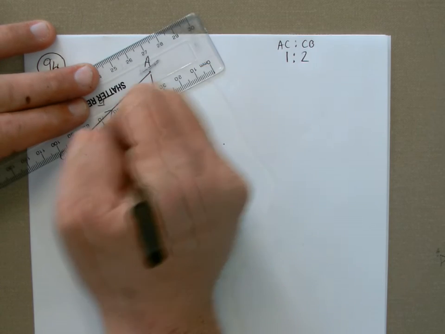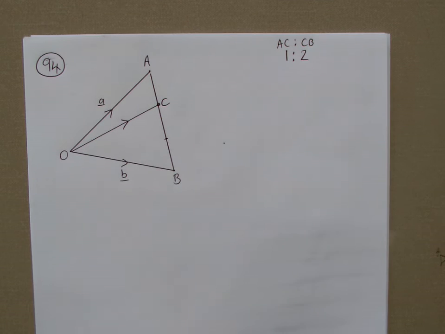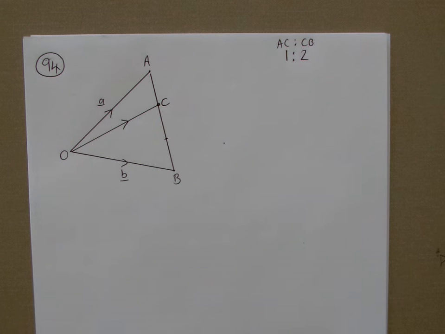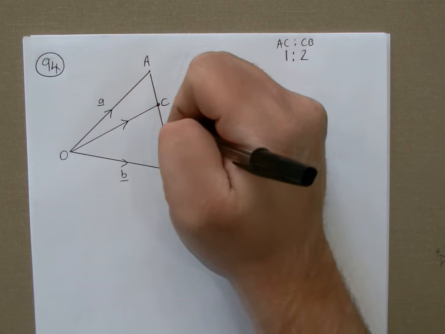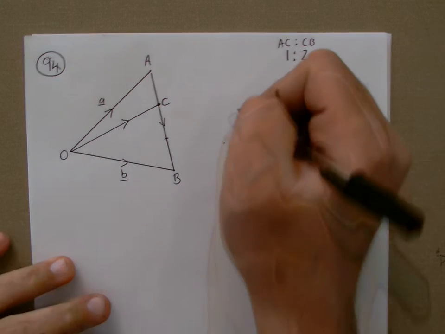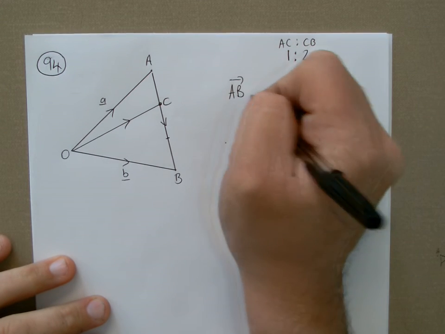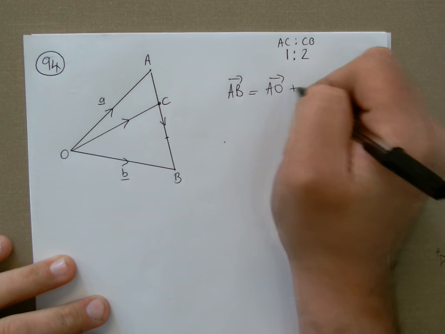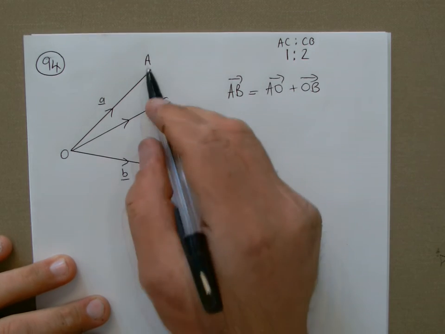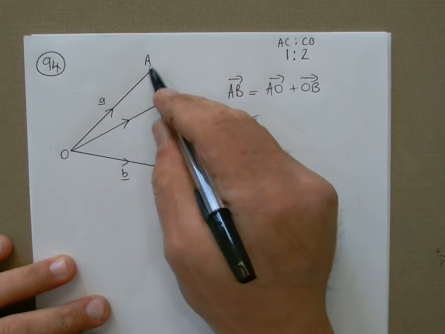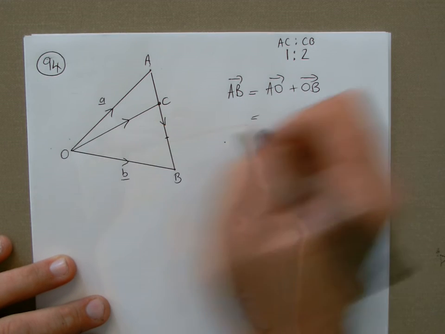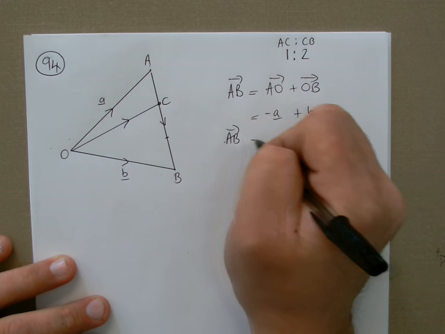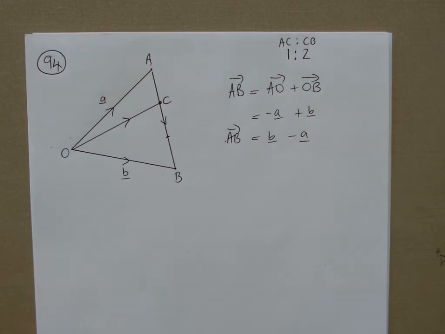Okay, now before we start considering the position vector of point C, what I'd like you to do is think about what AB is to start with. Let's work out what AB is, because that's going to help us. So AB, if you remember, to go from A to B is the same as A to O plus O to B. And remember, A to O is the reverse of O to A, so it'll be minus a plus then b. So then A to B is little b minus little a.